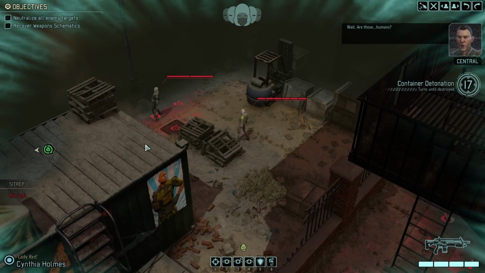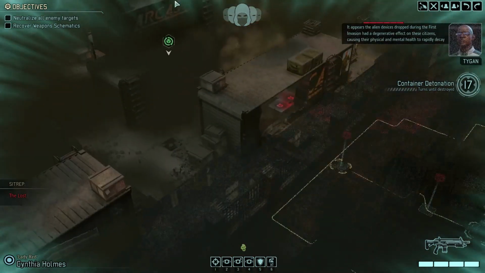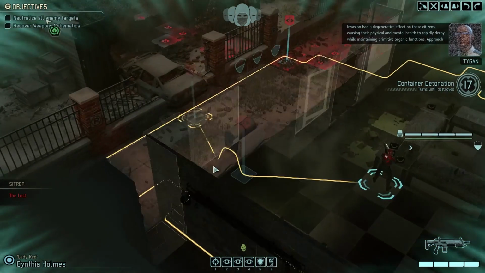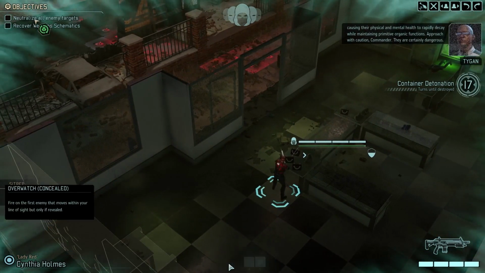Wait, are those humans? It appears the alien devices dropped during the first invasion had a degenerative effect on these citizens, causing their physical and mental health to rapidly decay while maintaining primitive organic functions. Approach with caution, Commander. They are certainly dangerous.